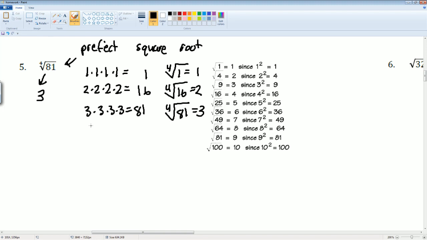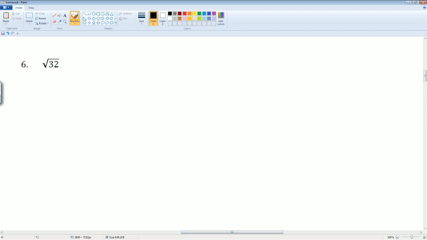You can do this using the square root, but it's going to get more complicated using properties of radicals. Okay, so again, here you go. This is simply using your not your perfect square root. This is going to be using your perfect quad root. Okay, good. And oh, square root of 32. That is a very easy one to do.